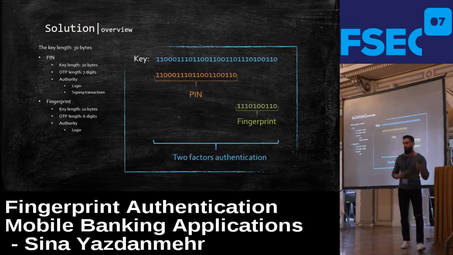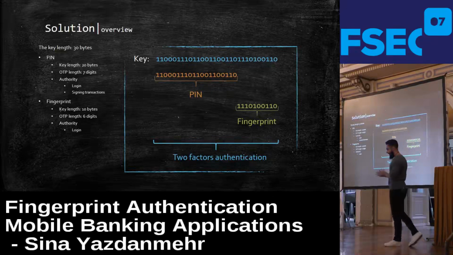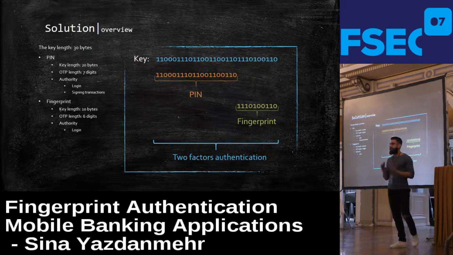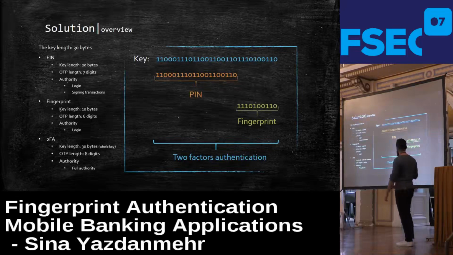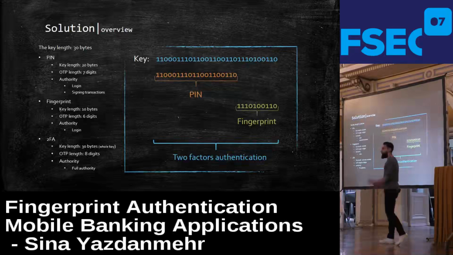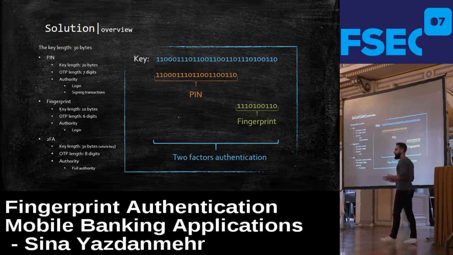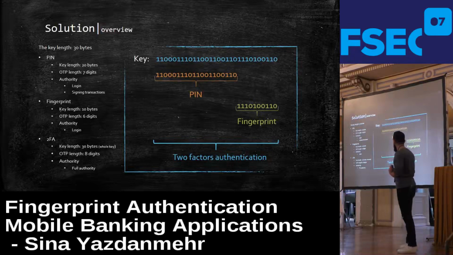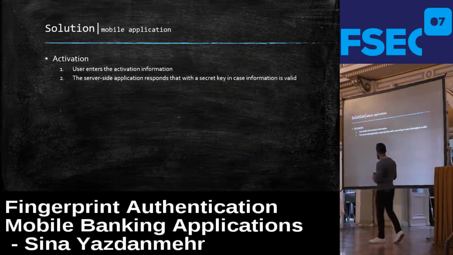That means by fingerprint authentication, the user will be able to, for example, check the account balance, check the reports and stuff like that, and cannot make any transaction or sign transactions. And if the user uses two-factor authentication, the whole secret key will be used, the OTP length will be 8 digits, and the user will have full authority to do everything the mobile banking application is able to do. Let's dig into it and see how we can use this.